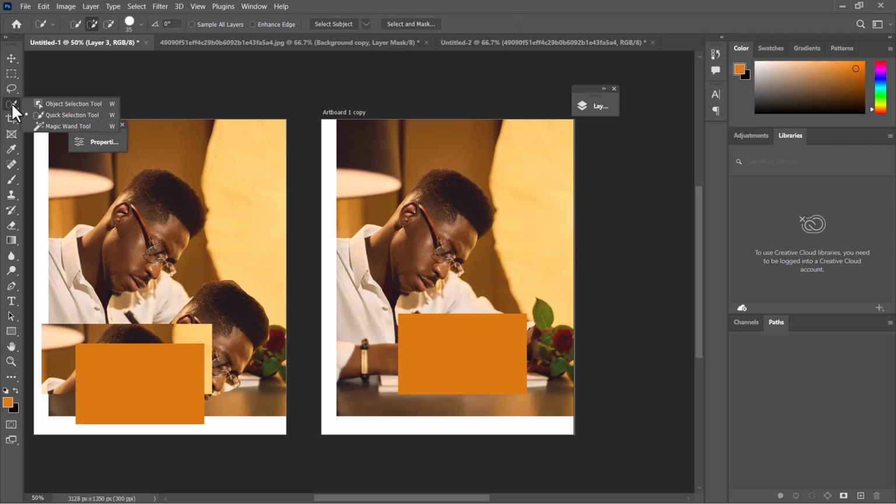So from the quick selection tool here, there's also the object selection tool, the magic wand tool. Those are also tools for removing background of an image. But for me, I use the quick selection tool. So on your own free time, you can explore this magic wand tool. I think what it does basically is similar to the quick selection tool. I'm not familiar with this tool.